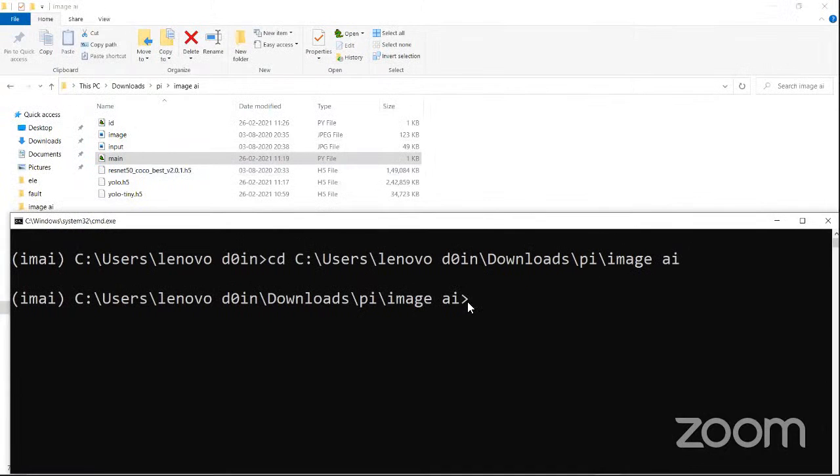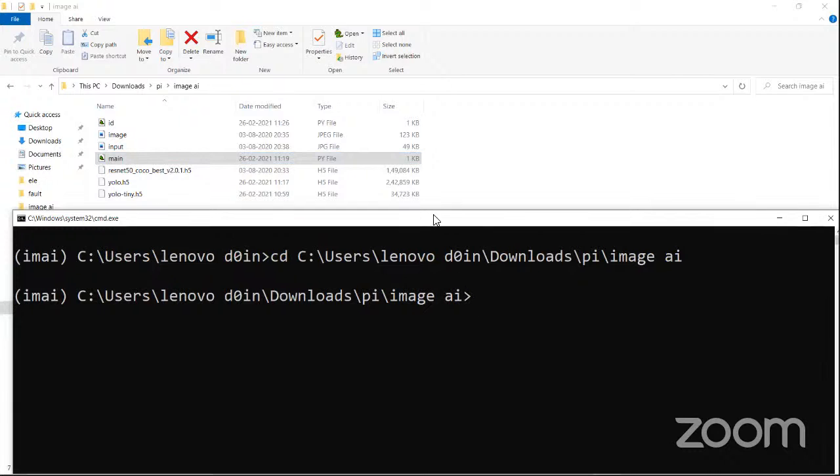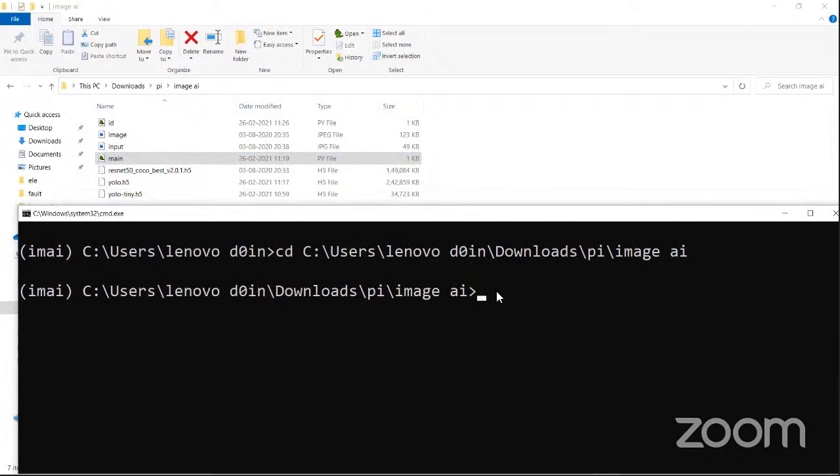Now here we have our code as the main program, main with the extension .py. I usually write that code in IDLE, but for execution purposes I'm using the Anaconda Navigator. Why? Because in Anaconda Navigator, we can avoid some unnecessary errors.